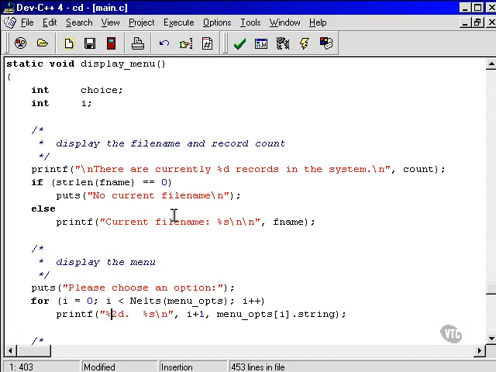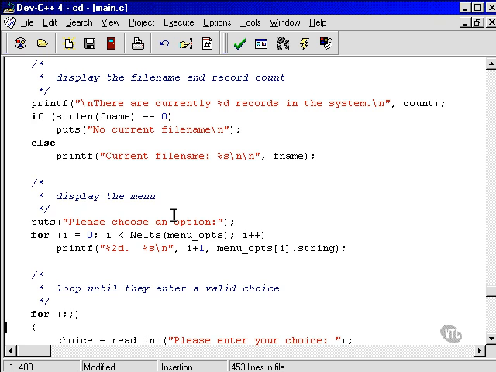Remember that little number of elements macro that I wrote before? I can use that here to ask me how many menu options there actually are in the array. That's very handy to be able to do that. So for however many menu options there are, simply print out that line. And that will simply print out the menu option number, in other words 1, 2, 3, 4, 5, 6, 7, 8, and so on, and then the menu option string. Okay, so that's pretty straightforward there. There's nothing hard about that.